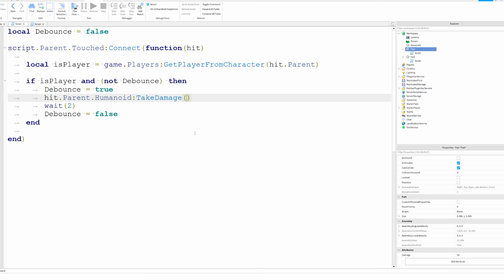So let's say script.Parent:GetAttribute, and then in parentheses we list the name of the attribute that we want to get. So in this case, "Damage". This is going to look up the attribute in the part if there is one. It's called damage, it's set to 30, so it's going to return 30 here. So it's going to damage the player by 30.